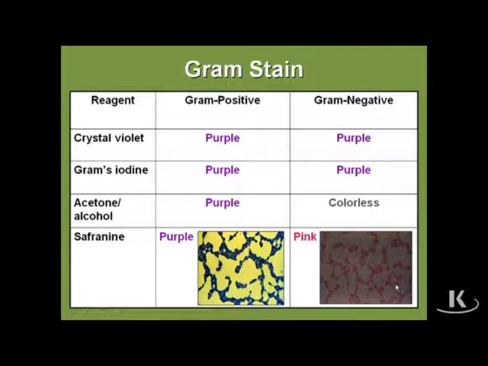Now, the reason you need to know the colors and not necessarily all of the different steps is that maybe they will say, you know, we did a gram stain of the sputum and we isolated purple cocci. So purple cocci means you have to know that that translates into the fact that it would be a gram-positive cocci. So a good idea to know the colors.